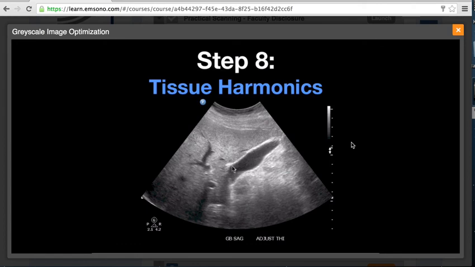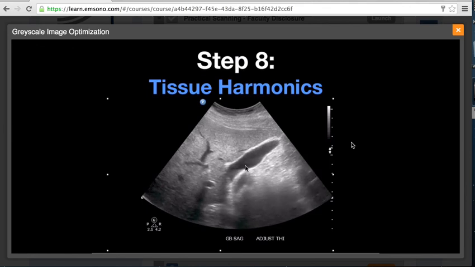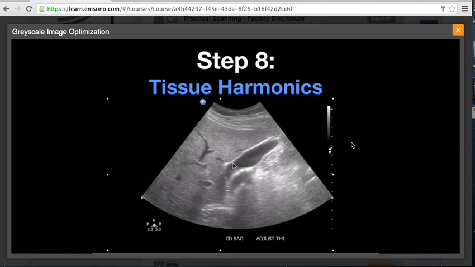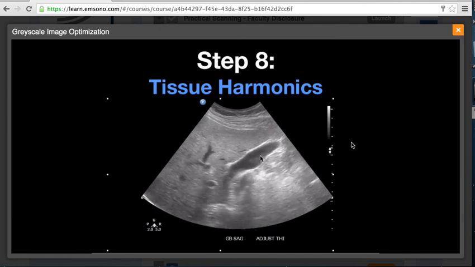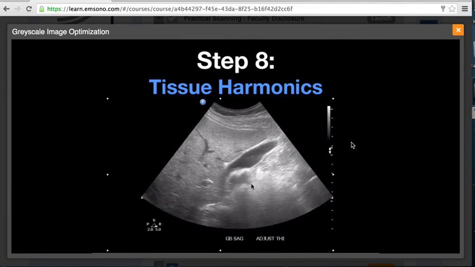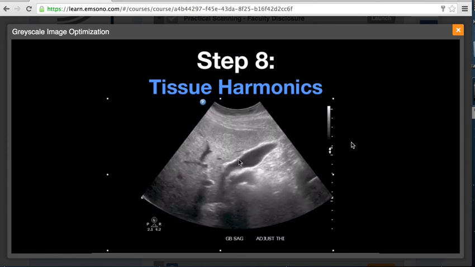scan. Here we've got the gallbladder, you've got the tissue harmonics on, and you can see that you've got nice delineation of the liver to the gallbladder wall to the gallbladder lumen here. And you can see that we remove the harmonics here. You can see that the borders are not as clean as they were before. And you can see that even when we change the frequency from lower to higher, the harmonics provided us with a more clean image with better resolution. So that's what we went ahead and continued to scan with, was the tissue harmonics mode.